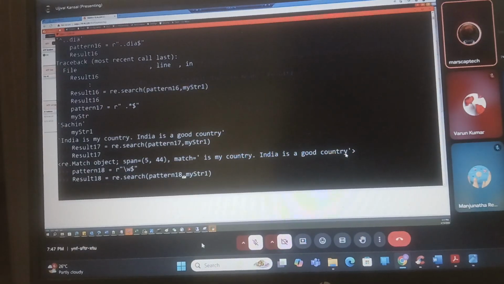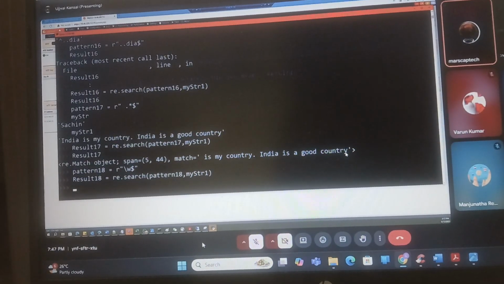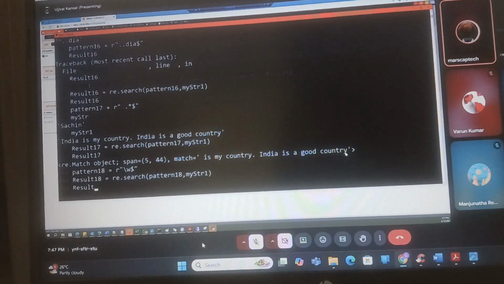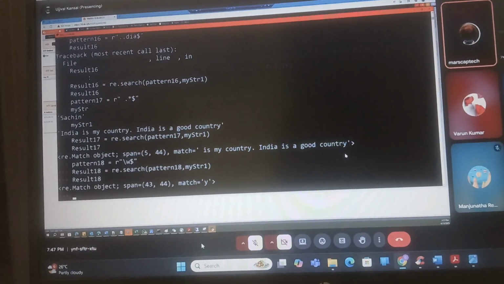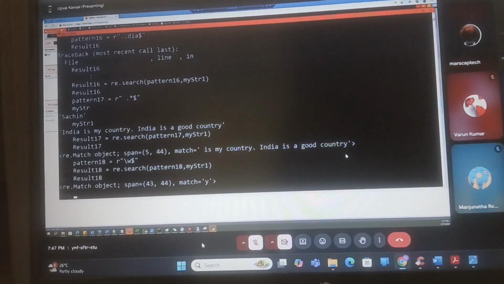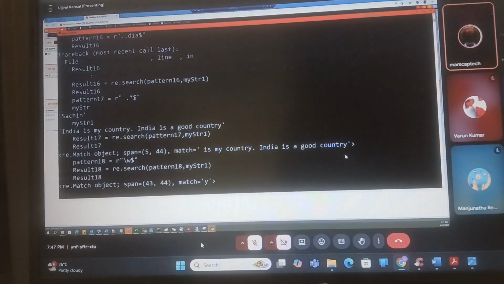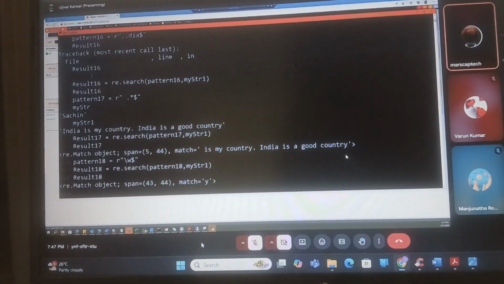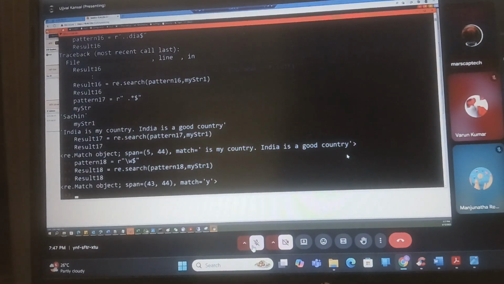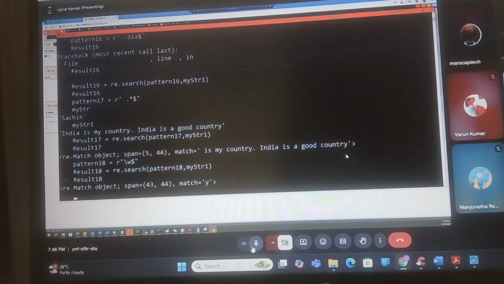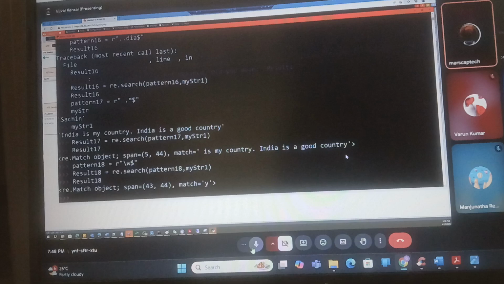Okay, are you typing? Are you able to see what you are typing actually? Yes, sir. Result 18 will first print. Ramya, Raga, please attempt typing it.